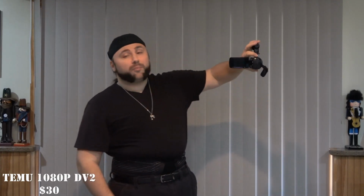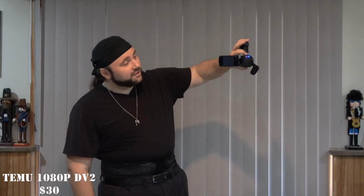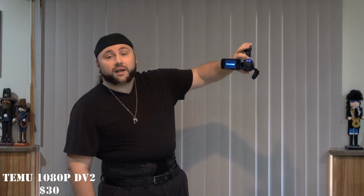Now again, you come up, the power button's on the top instead of the side this time. Press that, it starts up pretty quick. Again, same thing. Selfie, can't afford the technology to flip it right side up. The lens does not make anything more clear, but let's see what this camera can do. Right, so this is the second of 3 Temu cameras that I'll be demonstrating and putting to the test in this video.